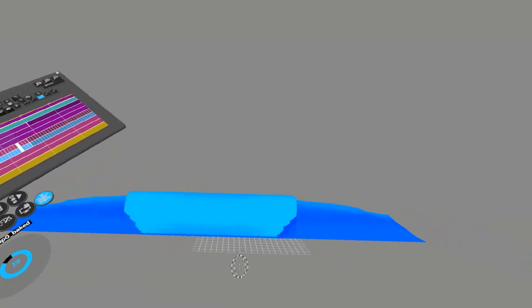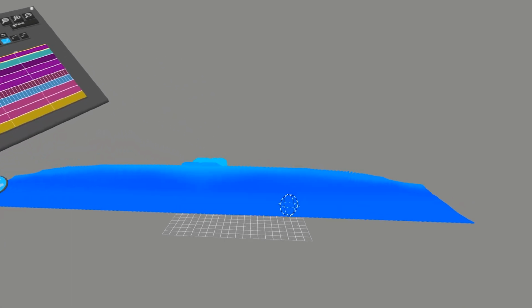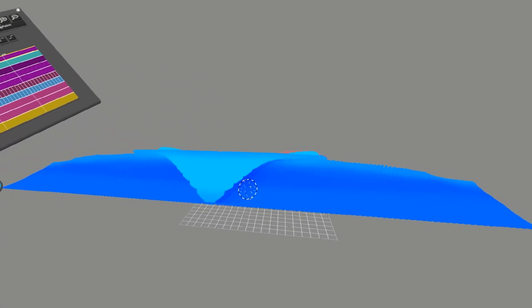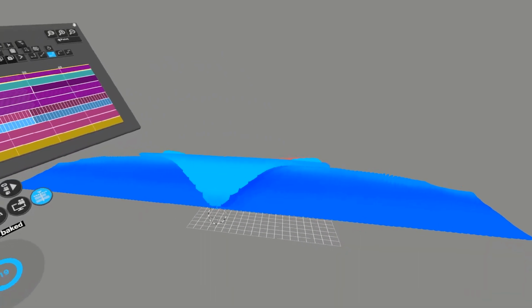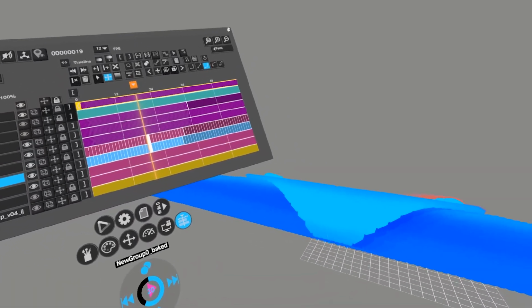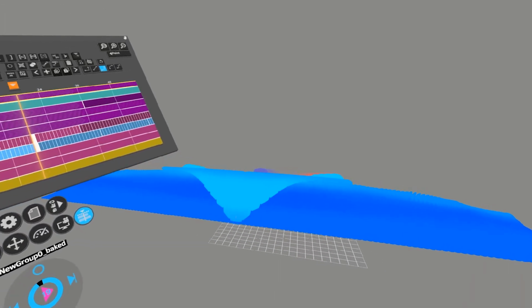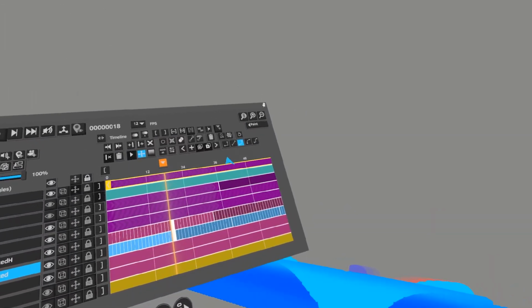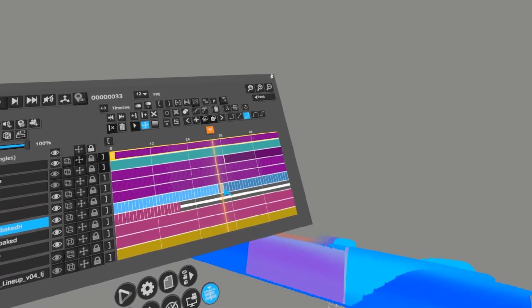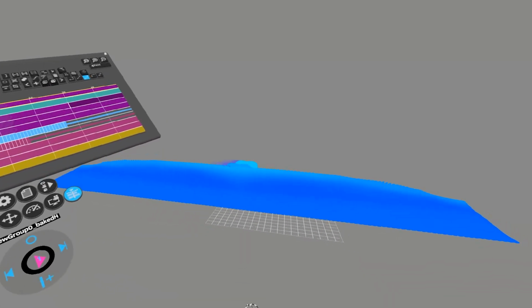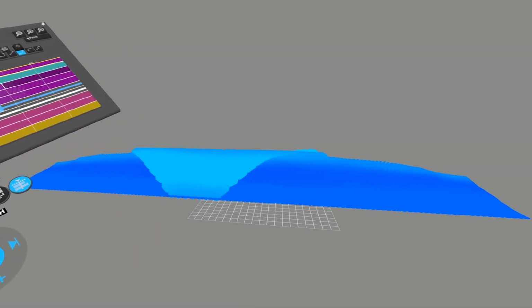So this side, I want to have it stop right when the water impacts the bottom. So I'm going to delete all the frames up until then. So frame 18, and then we can take the loop off of that on both of these. Okay. So there we go.